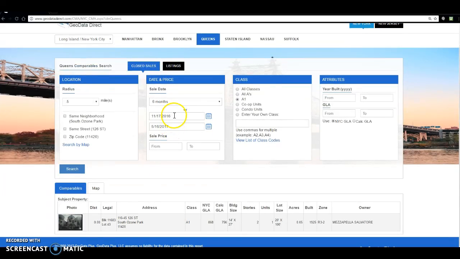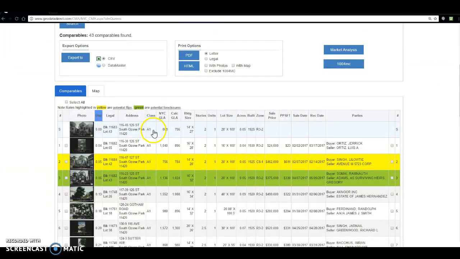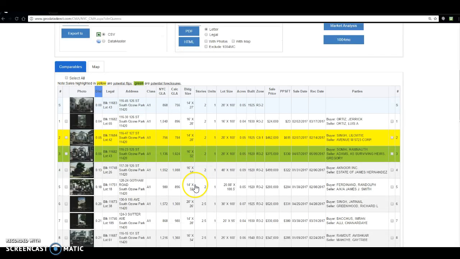So we want 6 months. If there's not a lot for 6 months, we can do maybe 9 months. Now, we know the property is probably going to be anywhere from 300 to 500, depending on the condition. I mean, that's a big range. Normally, it'll be a lot smaller. I haven't seen the property yet, but if you pull this up, you get a general sense. 24,000 we could ignore. That's useless.